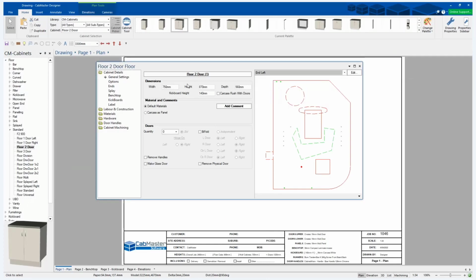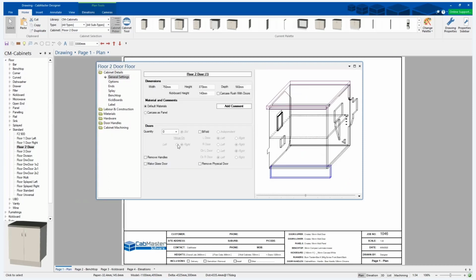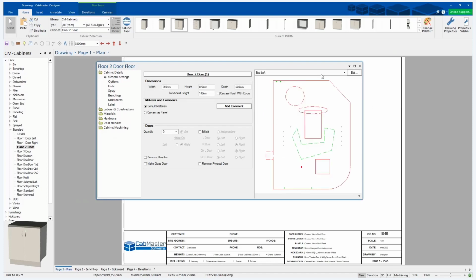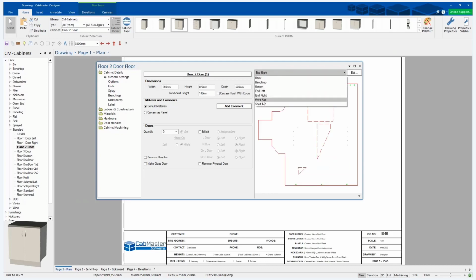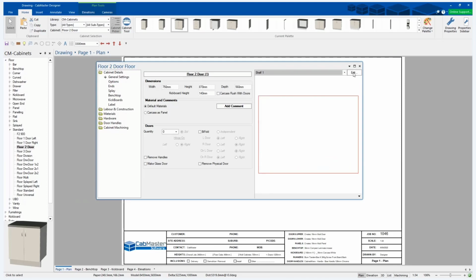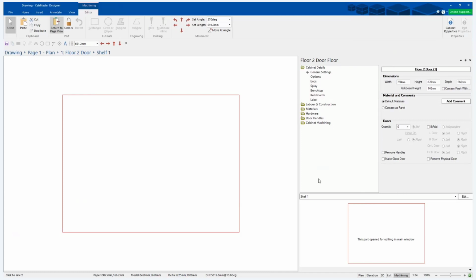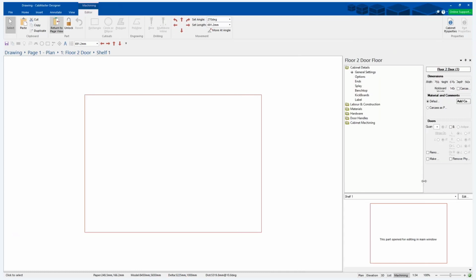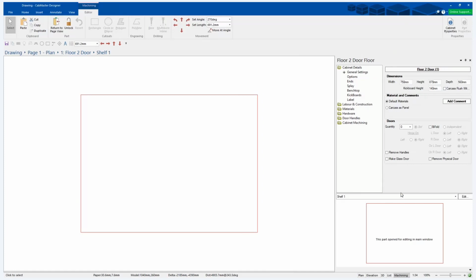The other one, I'll show you, you don't have to go through here anymore. If you're just in the cabinet, you can go from here, go down here, go machining. It comes up with this menu here. This is where you can specify which part you're looking at. And you can go directly from here, just to the shelf, hit the edit button, takes us into the editor. Again, you're also in here with this new layout. If you have the cabinet docked, it would automatically be in here anyway, if you're using that docked side.